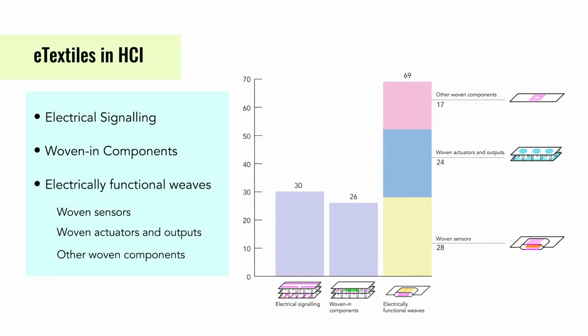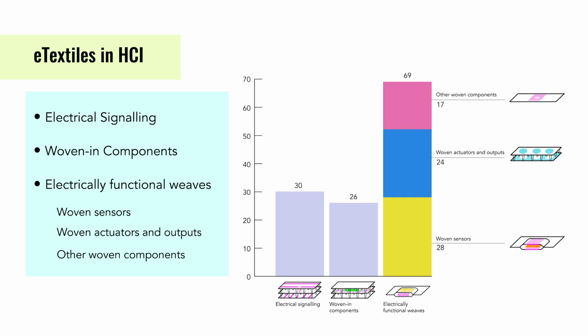Our analysis of how electrical functionality was achieved pointed towards 3 distinct functionality categories. Some sources cross between multiple categories as they describe more than one textile, or they present textiles integrating different electrical functionalities. An electrically functional weave is an electronic component formed by combining structure and different materials during weaving in such a manner that the resulting component is an inseparable part of the textile structure.